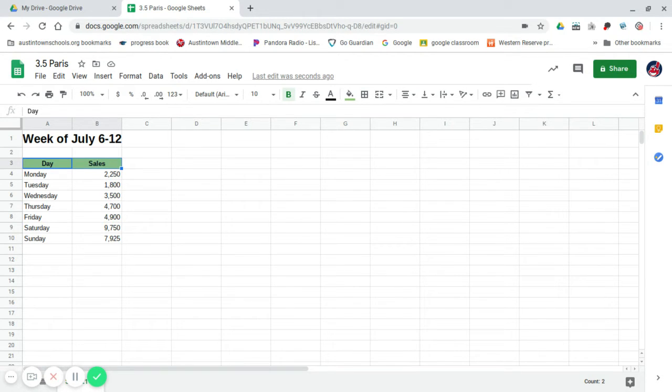Number 7, format, which is a fancy word for change. Format column B as currency. Well, here we go again. Currency is a fancy word for money. So they want you to highlight column B. So the easy way to do it is just go up here, click next to the letter B, and it highlights the entire column. Currency means money. So all you're going to do up here is click on the dollar sign, and there you go.